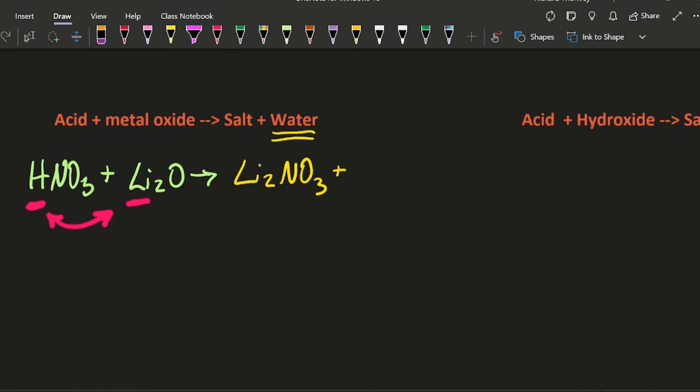Now, here's the problem, is that neither of those things exist, so you've kind of got to fix it up. Well, this HO, you've just got to kind of realize that that's trying to be water. And Li2NO, that can't be right. Lithium's group 1, plus 1, nitrate's minus 1, so it actually has to be LiNO3. Nice. Are we finished? No, because you've got to balance it. I'm going to have to have two of those, and two of those to make it work, aren't I?